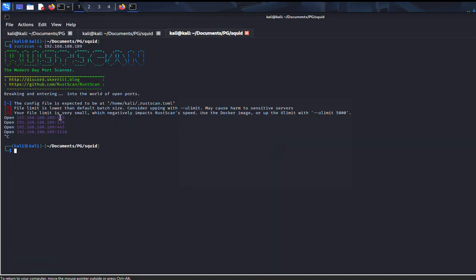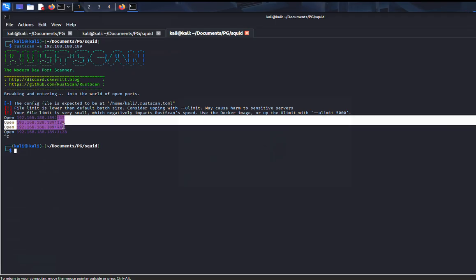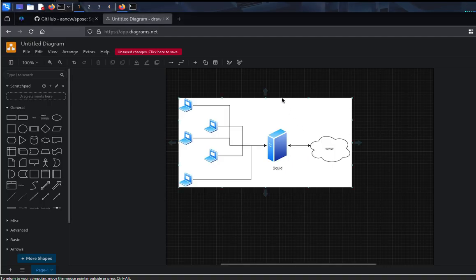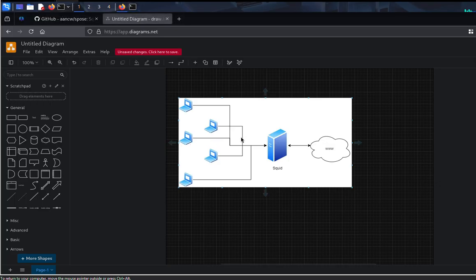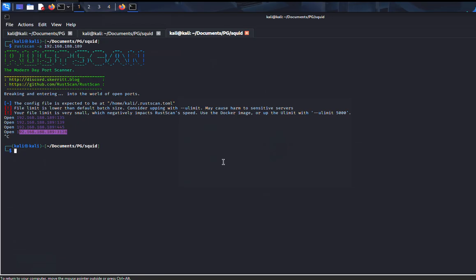Now, here as you can see, there are only four ports open, 135, 139, and 445 and this. Generally speaking, to access these ports, you need authentication. But if you have Squid and it is set up as a forward proxy, or an open proxy, which is publicly exposed in this way, as you can see here, I can use this to pivot and scan the internal hosts. There are two ways to do this. I can do curl with a proxy, and Squid will act as the proxy here, and I can use this to scan the internal hosts.